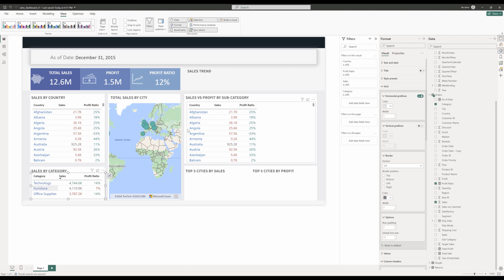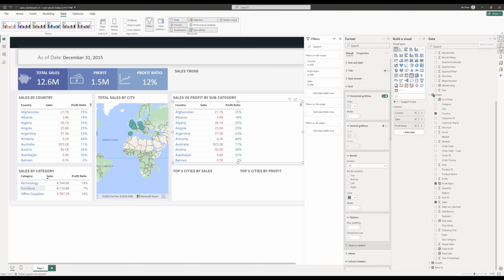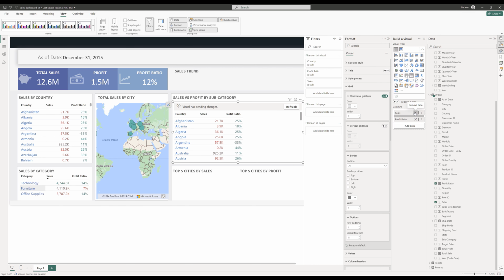Now here for the sales and profit by subcategory, we need to take out country and we need to add the subcategory to the top. Total sales, total profit, right under sales. All right, let me do this.